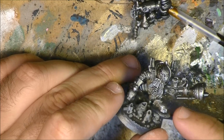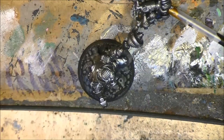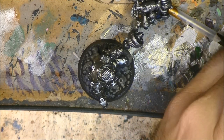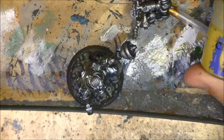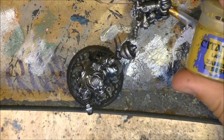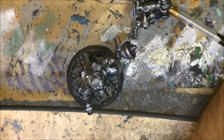It's been primed with lead belcher, okay, to start with a metallic color. This will help to speed up the painting a little bit, and I will also do some fancy things with the contrast paints on the metallics. So we start with Zamesi Desert, okay, and this is the color we are going to use for the different clothes that he has, okay.